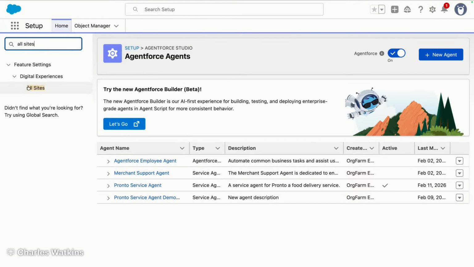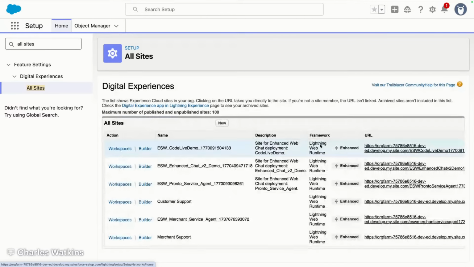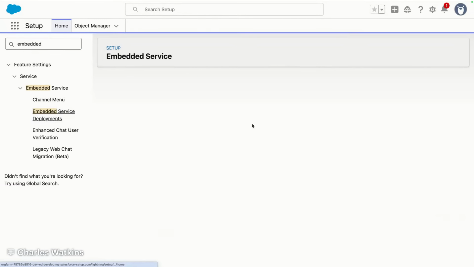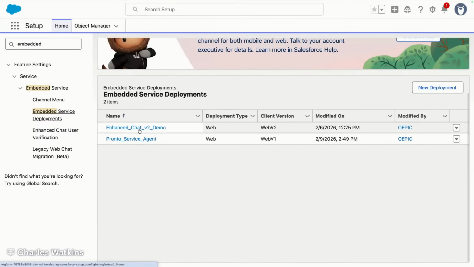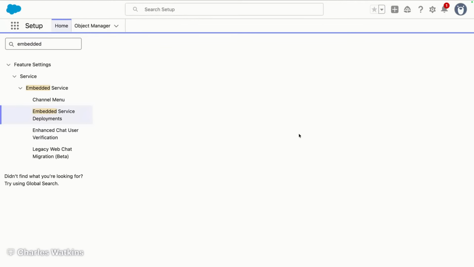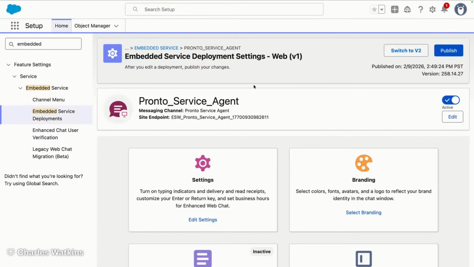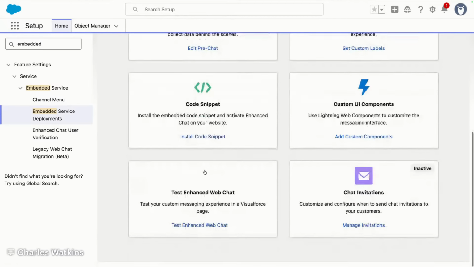So before we get to Enhanced Chat V2, let's just take a look at Enhanced Chat V1. So I have a site here. Actually, I think I can do it from embedded services. So, okay. So I believe it's this one here. I have an embedded service deployment here. It's currently on V1. You can always test a deployment by just going to test enhanced web chat.